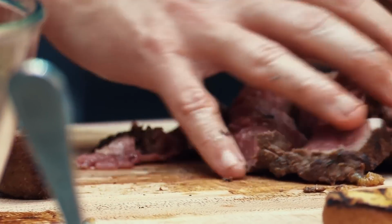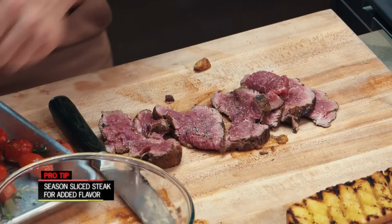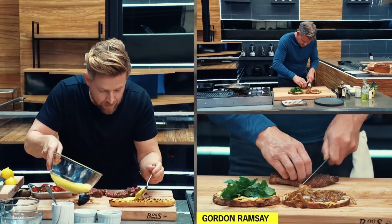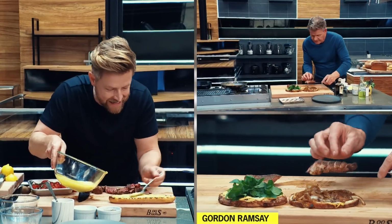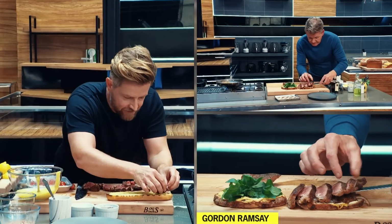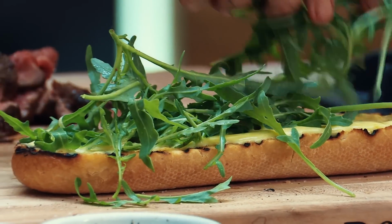I sliced my steak. Pro tip over here, after the meat is sliced, a little bit more seasoning on the pieces that were not seasoned already. And now I have my grilled bread. I'm gonna put my aioli right down on the bread. Again, I like a lot of this, right? You have all this crunchy texture from the baguette. You have a nice smear of our steak. You know what? I think I have some of this rocket. We'll throw down some of this arugula or rocket right on the bottom of the sandwich right here.